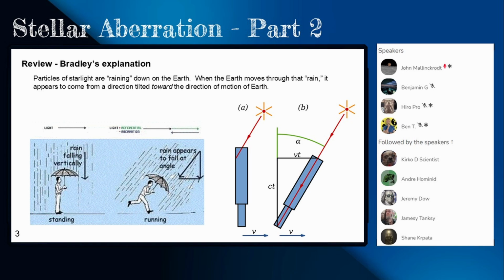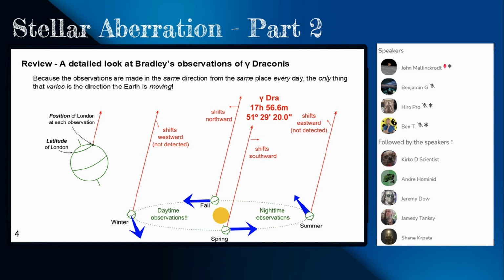I'll just remind you of that on slide 4, where I've reproduced a diagram, at least a part of a diagram that I showed last week with a supplemental thing. So what I'm showing here is the Earth going around the sun, once again, in the winter over there to the left, and in the summer over there to the right, winter, northern hemisphere, summer, northern hemisphere, etc. And he was looking in particular at a star, a really nice star called Gamma Draconis, which goes almost directly overhead in London once a day, every day, all year long.